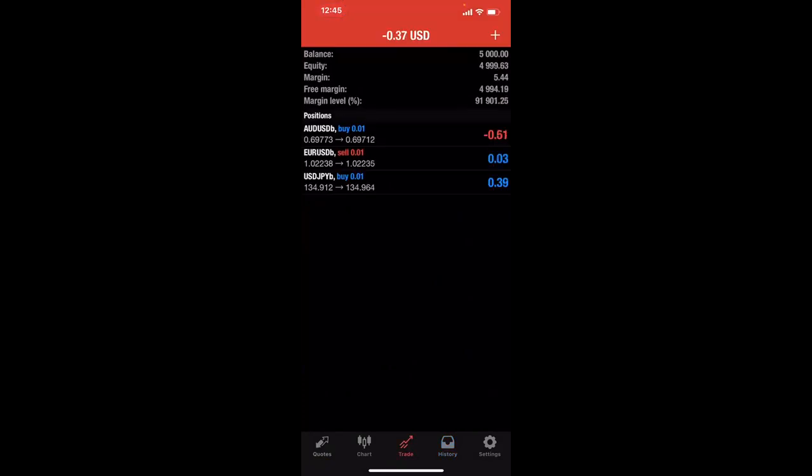Great. Now you see that AUD USD buy you took. Directly on that AUD USD, there is an entry price. You know, there are two numbers, 0.69773. The one to the left, directly under AUD USD. Anytime you place a buy or a sell, the first number under that currency pair is your entry price. Especially when you do market execution, it's the market that gives you an entry price. You did not choose the entry price. So directly under that currency pair, that's your entry price.